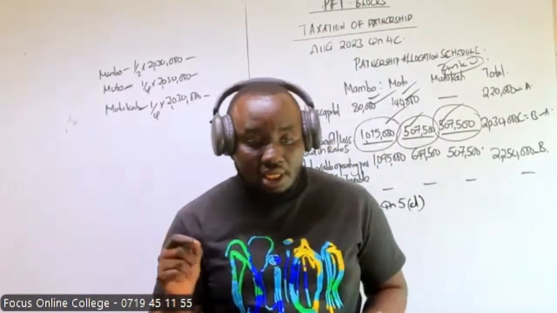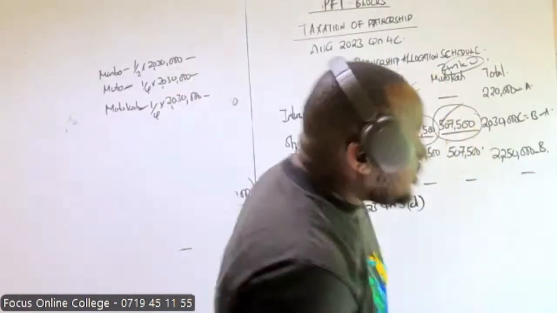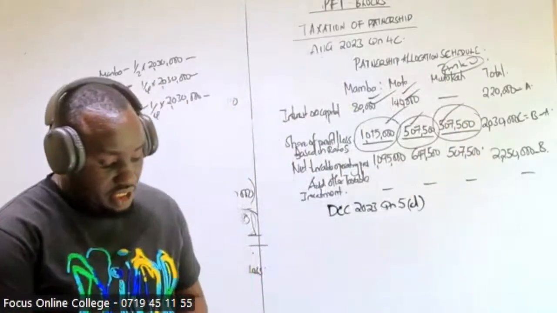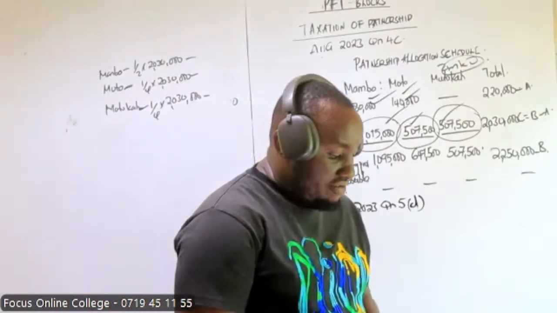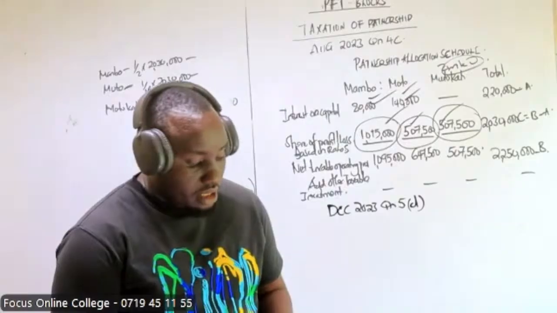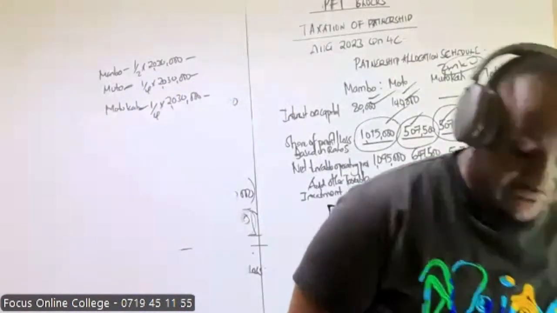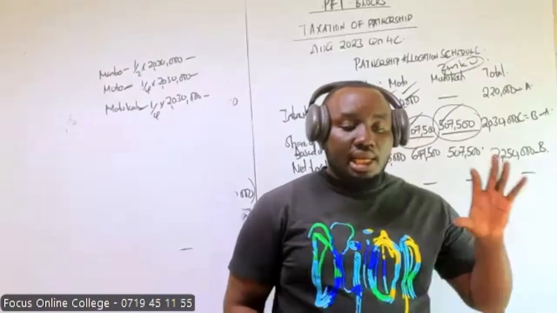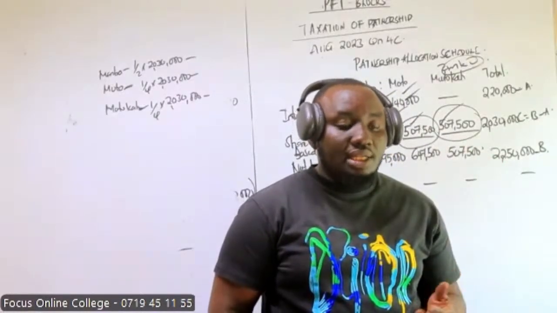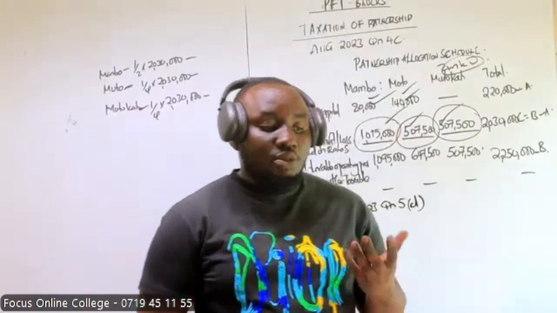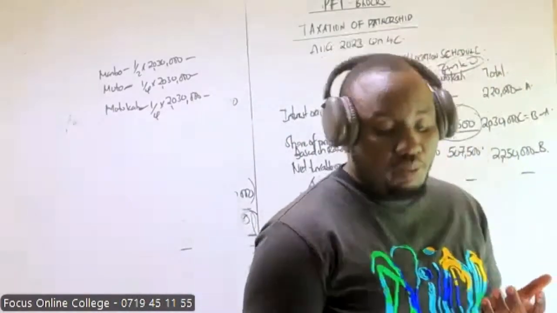Davis, are you there? Davis, is everything okay? Okay, perfect. Sharing profit and losses equally. So when you say sharing profit and loss equally, that's half. Are we together? 0.5, 0.5.